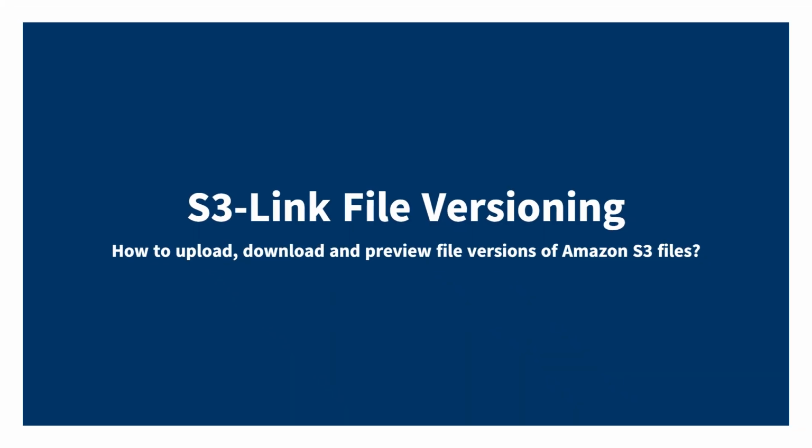Hello everyone. We support file versioning in S3-Link, which means if you have updated a file which already exists in S3, you can upload that modified file as a new version of that existing file. In this video, we will see how users can upload an updated file as a new version and how they can view and download those file versions from Salesforce.